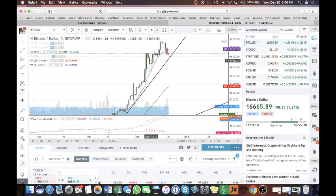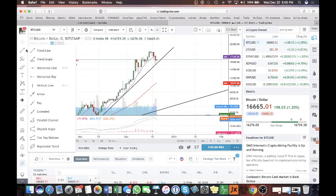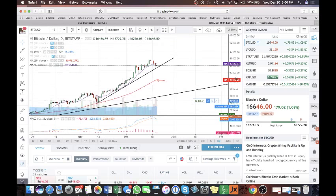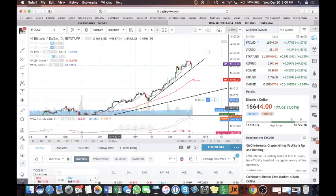Now, what I was saying is if we break to the downside, the south side of this trend line right here, if we break to the south side of that, we're going to have some troubles because it will move back down. I'm going to show you here. So right here, this is the south side of this trend line. If we break through here and it closes below this trend line, then odds are it's coming right down to this 50-period moving average. And that would be the next support level. Okay, and that's healthy. You can see it's come there multiple times in its history.